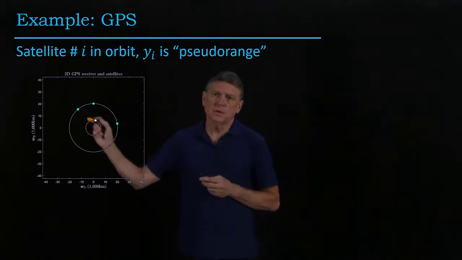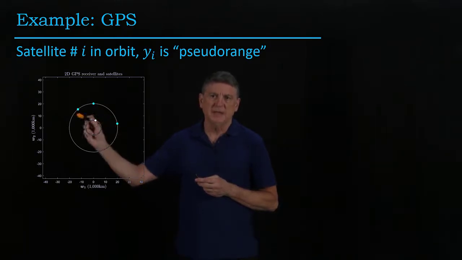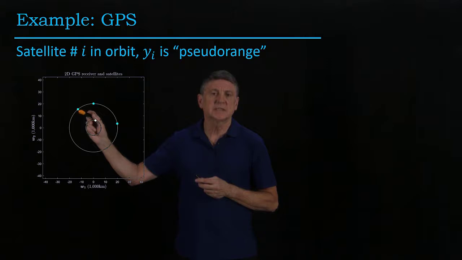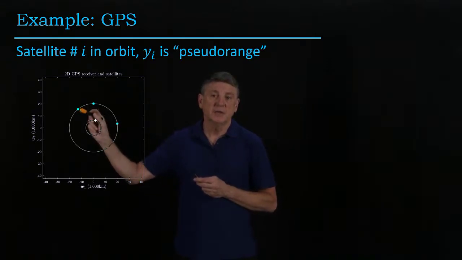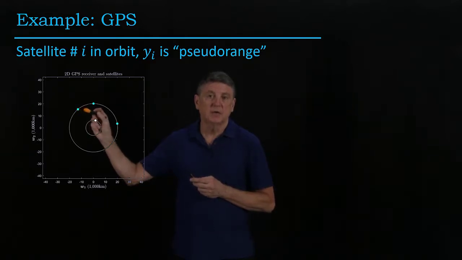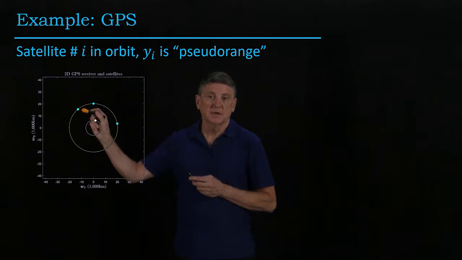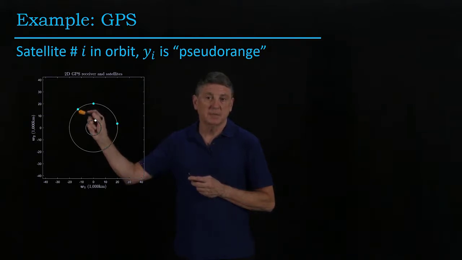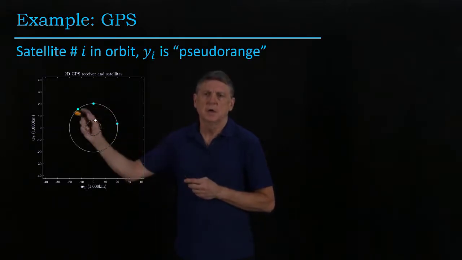So what a user receiver knows is the time that they received it, and each one of these GPS satellites is sending a package of information, and that package includes their estimated 3D local position, and it also includes the time that the transmission was sent. If the receiver subtracts the true time of receipt minus the time of sending, then that gives a pseudo time in between, and that'll be approximate because there are some clock errors.